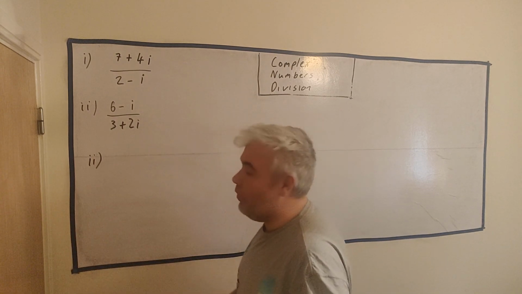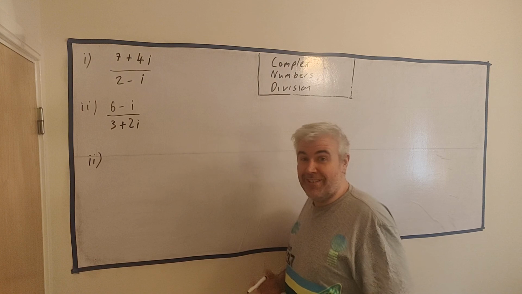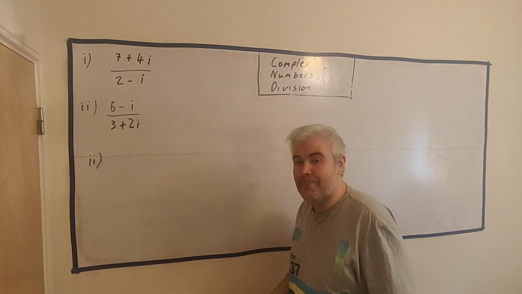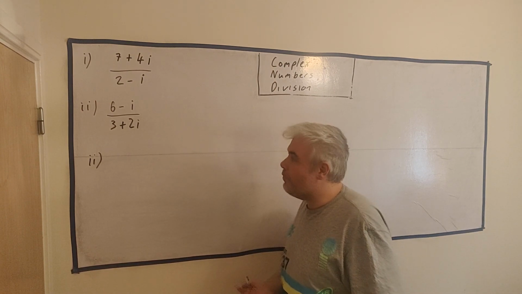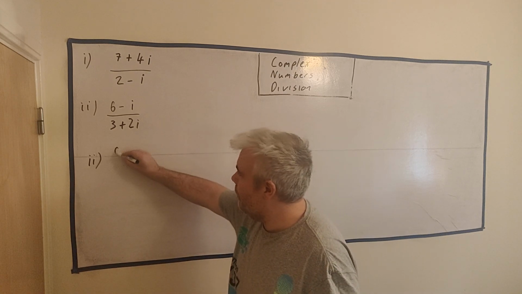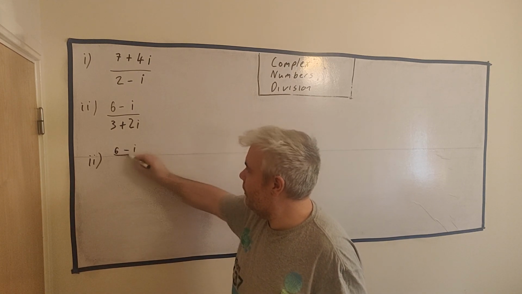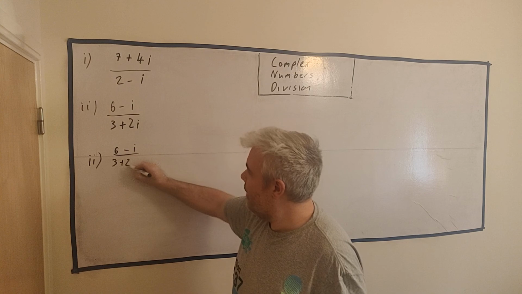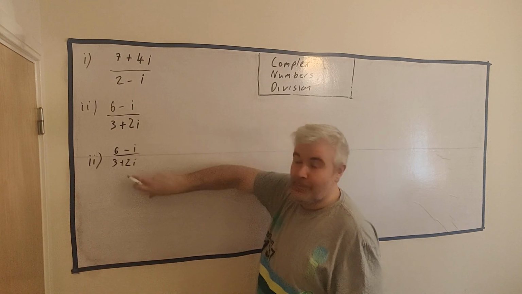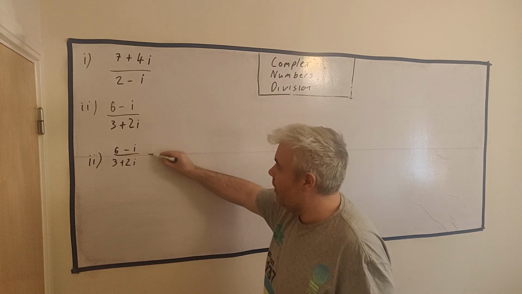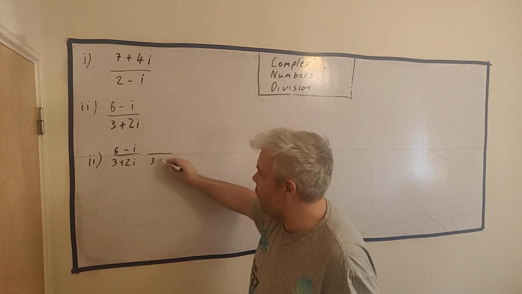Well, again, I'd love you to pause it. It'll work out the exact same. It's a little more awkward of an answer. It's not as perfect of an answer, but it will work out the same principle. So ask yourself, what do I need to multiply this bottom row to make it easier? And it's just a conjugate.